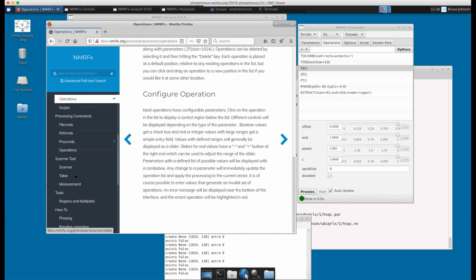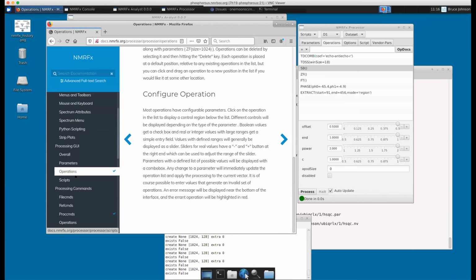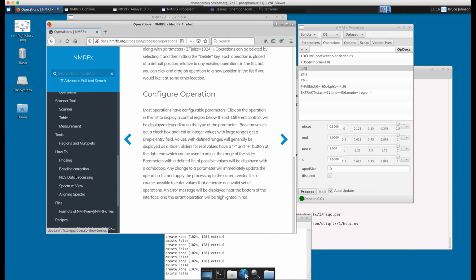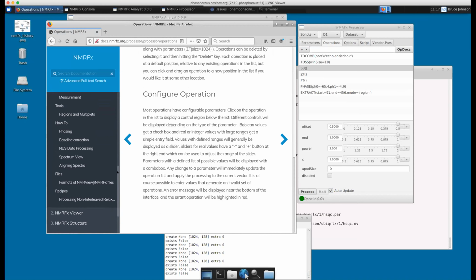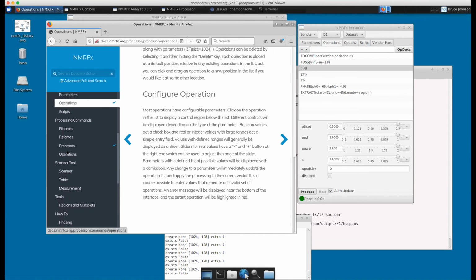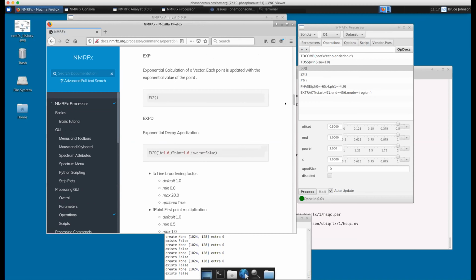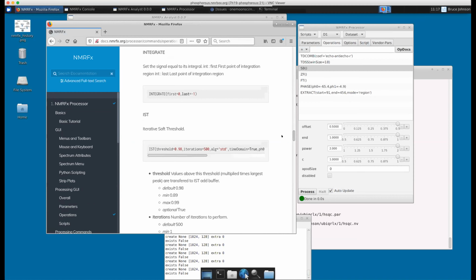I'm having a little trouble with my mouse here. Processing operations. There, yeah, proc commands. So everything's documented here.